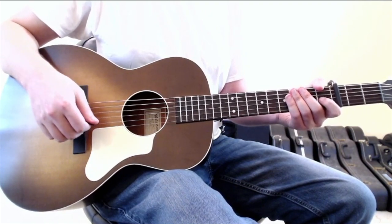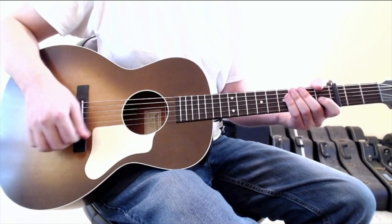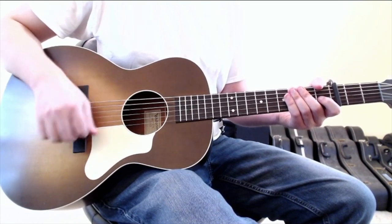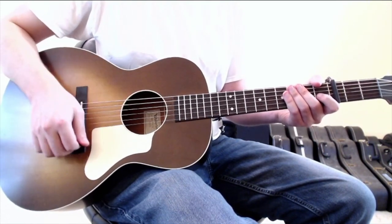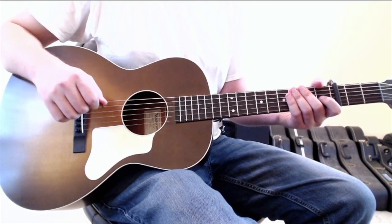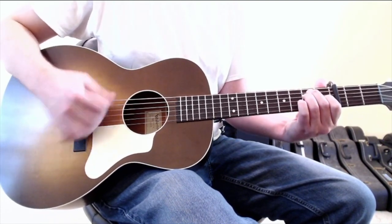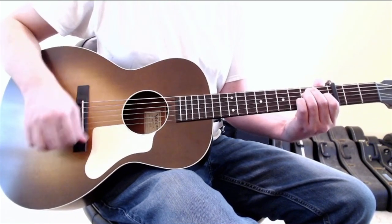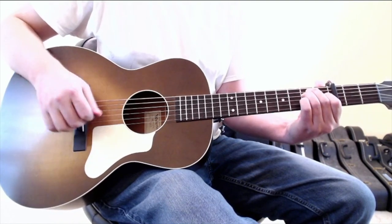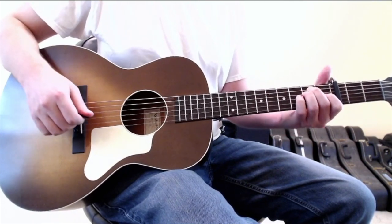The strumming pattern through this whole thing will be... So that's a down, up, down, up, down, up, down, up, down, with each measure's down happening on the root of the chord, like the open 6, and then up, down, up, down, up, down, with each final down happening on the root of the chord. Alright, so the song is going to begin with that E chord.